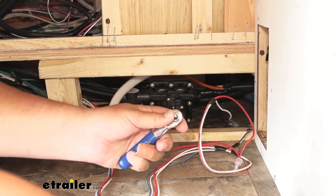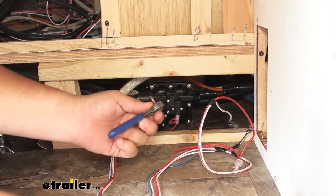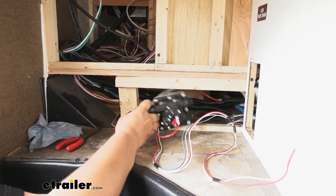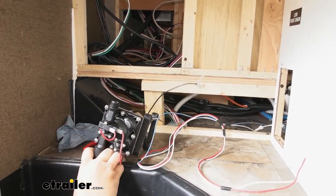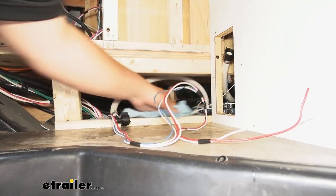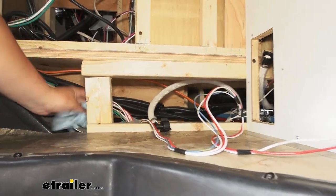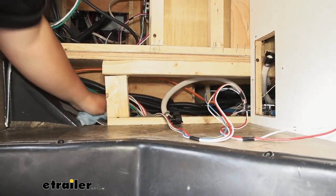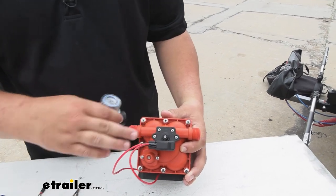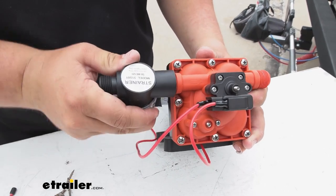We're going to use a square number two bit to get those screws taken out. It is kind of tight down here, so getting a low-clearance screwdriver is definitely something I would recommend. Now we grab our pump and lift it out of place — make sure to hold on to your stock hardware because we will be reusing it. With our pump out, grab some more towels and wipe up any residual water from underneath the pump because we don't want that to get moldy and create a bad smell. Now we want to install our filter, making sure it's going in the same flow direction as the stock one — you can refer to your stock pump. Screw this on here; we don't want to over-tighten it, just get it nice and hand-tight.